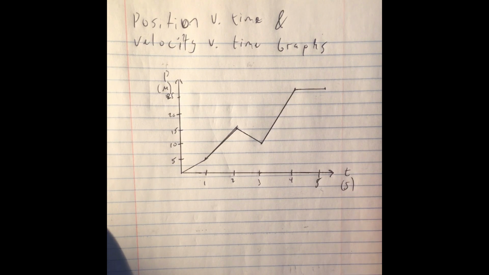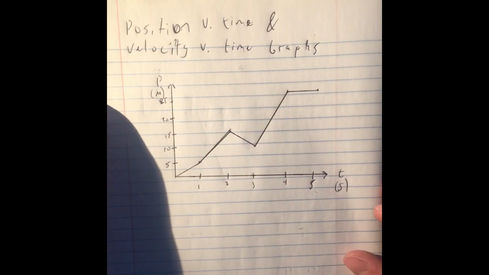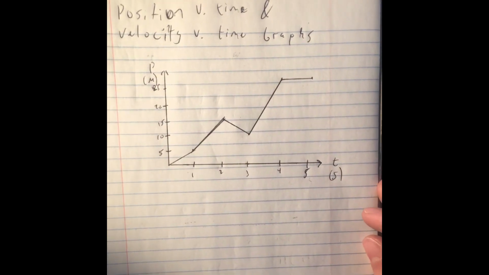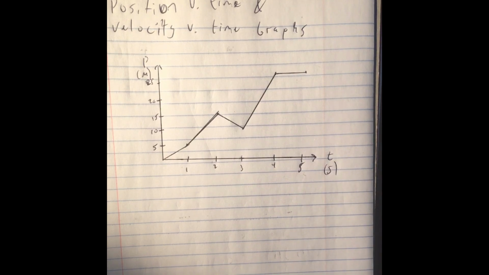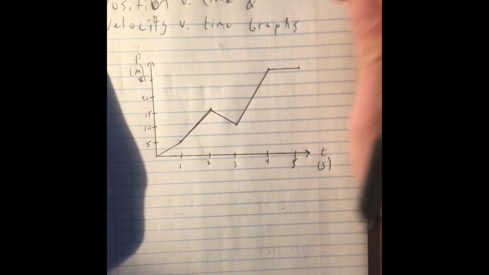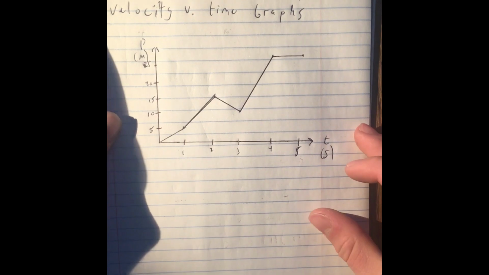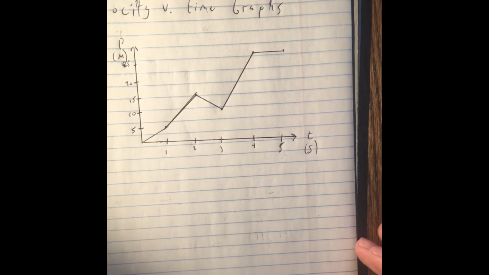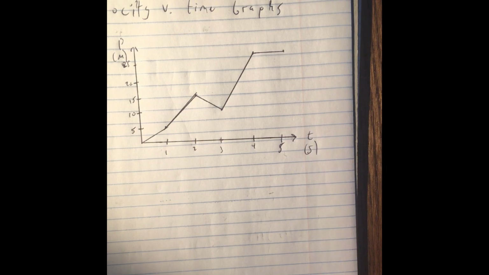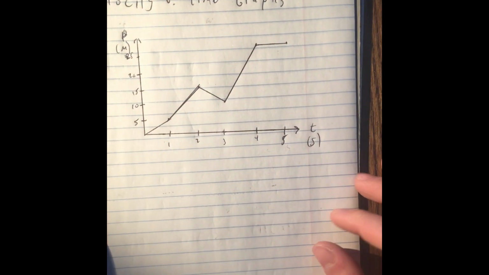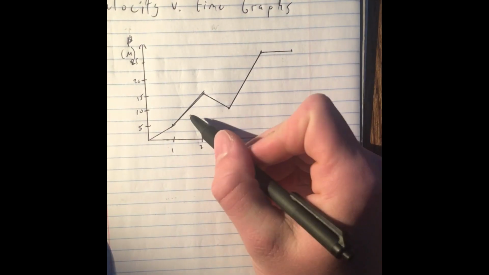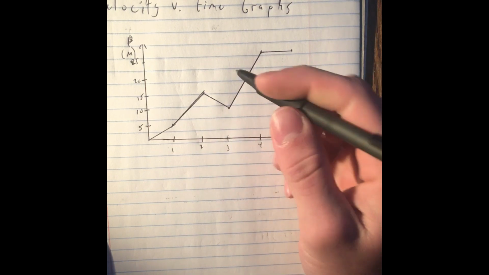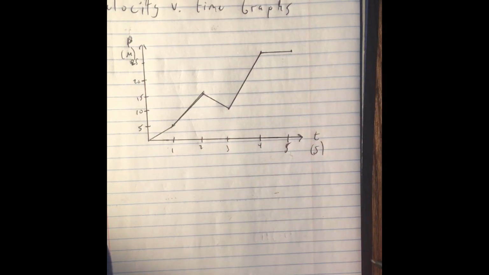Okay, so our next topic now is going to be position and velocity versus time graphs. We can use graphical interpretations of an object's movement, such as this position over time graph, to determine things such as velocity, speed, and acceleration. Right here, we have a position versus time graph. Let's use an example of Spike again. This is showing Spike's movement over time.